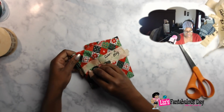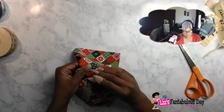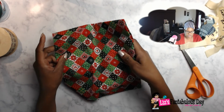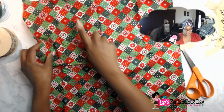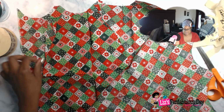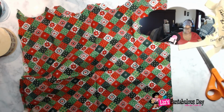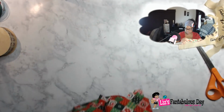This was 89 cents. And I don't think this is a Christmas fabric, but it has the Christmas colors in it. So it's kind of like a country Christmas. I don't see Christmas trees or anything like that, but I still could definitely use it. See, somebody used it. See that? This was 89 cents. So I paid 89 cents for that. That's probably at least a good yard of fabric in there. Very vibrant, very nice.